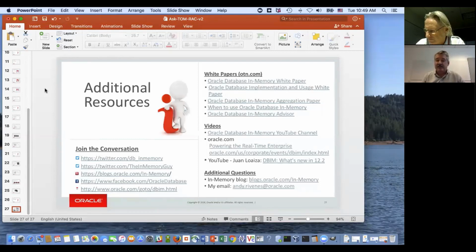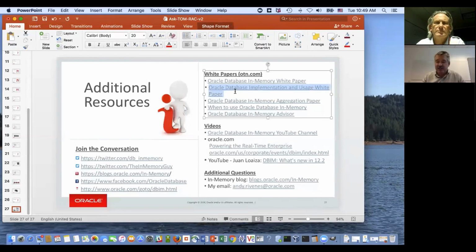We also have our in-memory technical white paper, and I did mention a couple of times the implementation usage white paper. Again, that's a great place to go to learn some of the issues with RAC, the issues with Database In-Memory, some of the things you need to know to implement. We go through a methodology of implementation. I explain what workloads benefit from Database In-Memory, along with some examples, SQL Monitor active report examples. And so there's a lot of good information there.